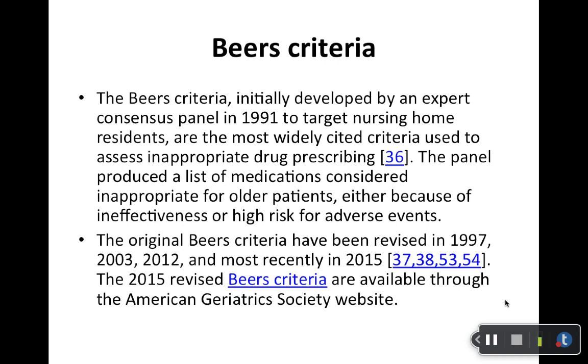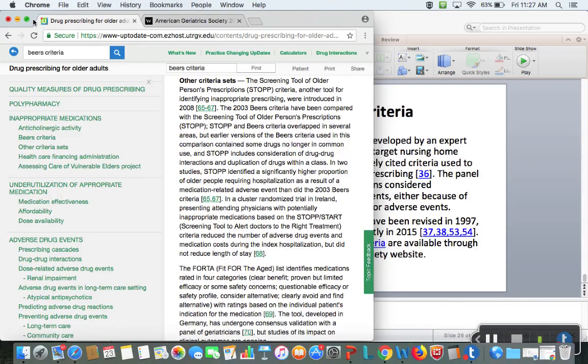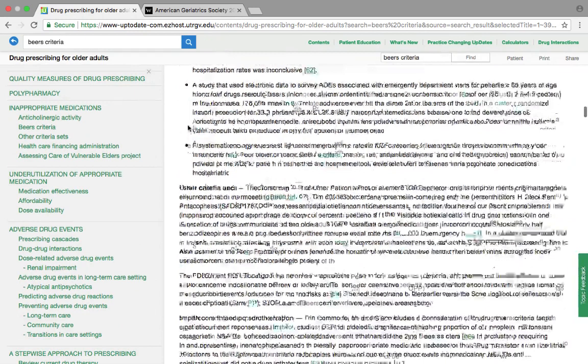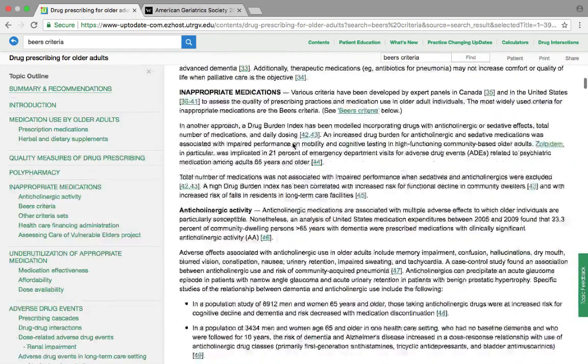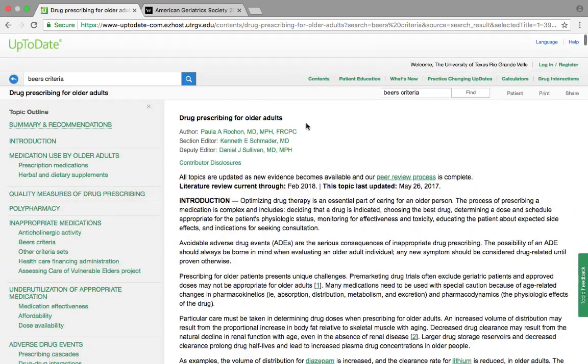So let's take a quick little field trip, as I like to call them, and check out the Beers criteria. So just real quick, I want to show you guys, I'm getting this all from UpToDate. So this is, let's see what this is titled, Drug prescribing for older adults. So definitely there's going to be way more information here for you all. But this is where I'm using this to get the hyperlink for the Beers criteria. So notice they have this section here. Well, polypharmacy is an issue, which is something that I believe you'll be covering in your other courses.